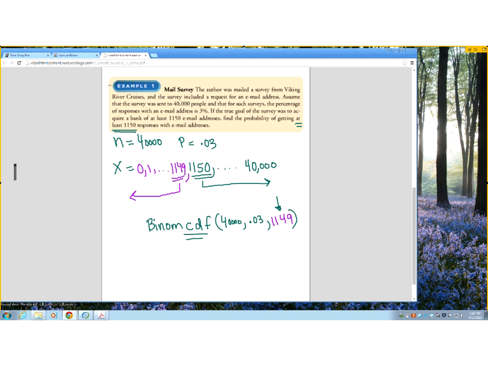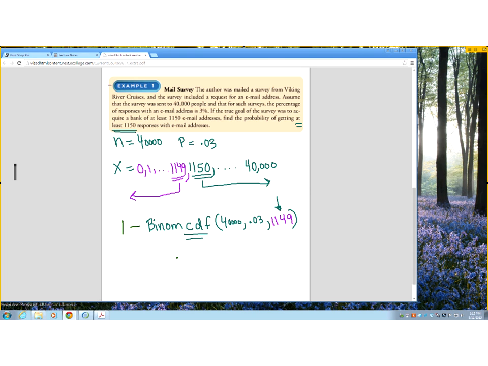But you already know the properties for a probability distribution. All the probabilities add up to 1. So when we find the probability of what we don't want, we can simply subtract that from 1 to get the probabilities of what we do want. So you're going to do 1 minus. So let's compare that answer to what we ended up with in our approximation.